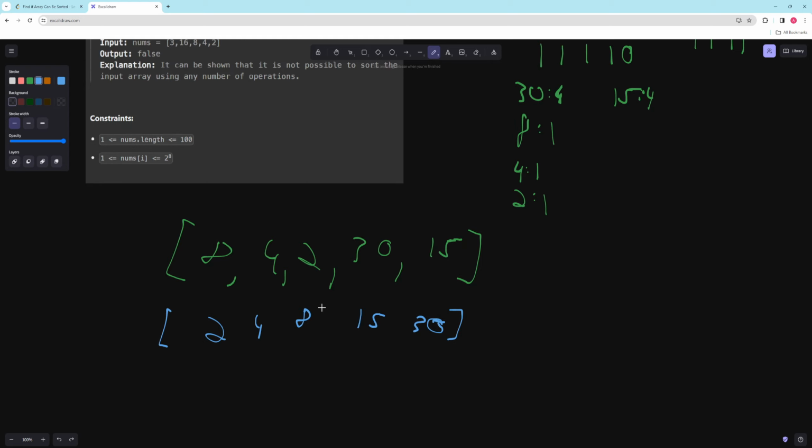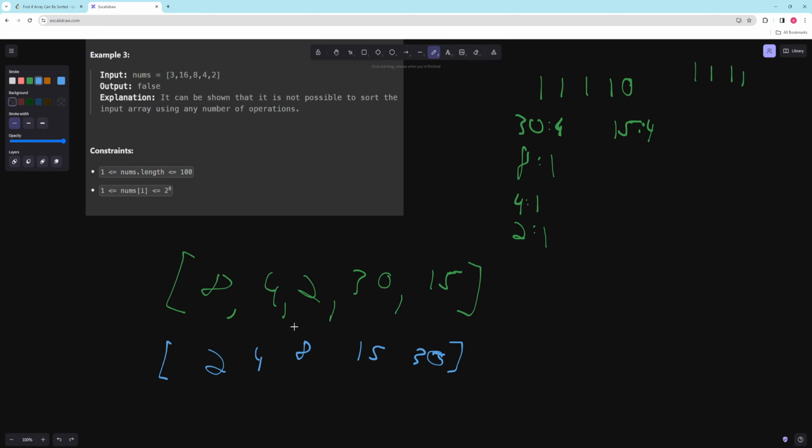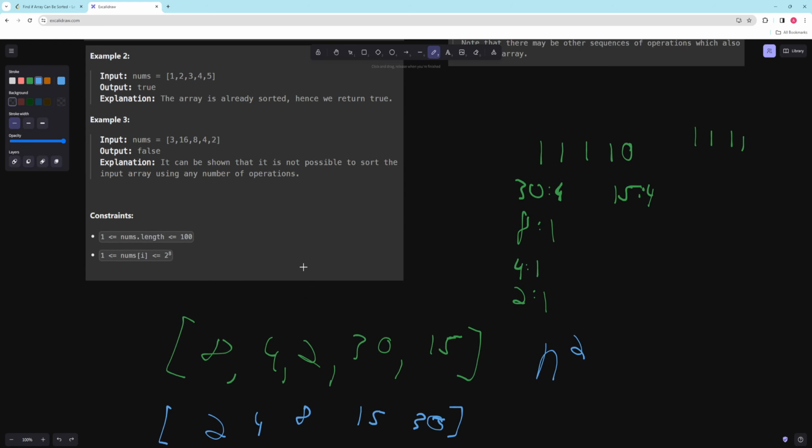Anytime there needs to be a swap and the number of bits are different, you know that you return false. You can use a hash map or something to track the set bits. So you essentially just perform bubble sort, and anytime some things need to get swapped and the number of set bits are different, you return false. That's one way to do it, and this is going to be n squared, since bubble sort is n squared time complexity. Now there's another way to do it, and that's going to be O of n.